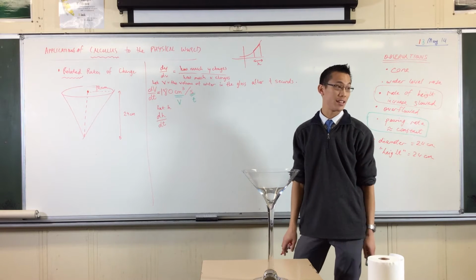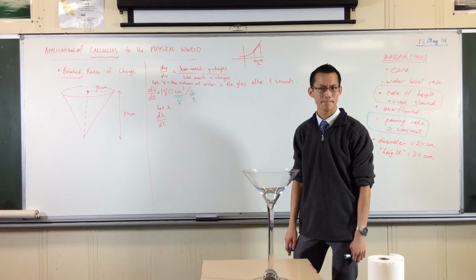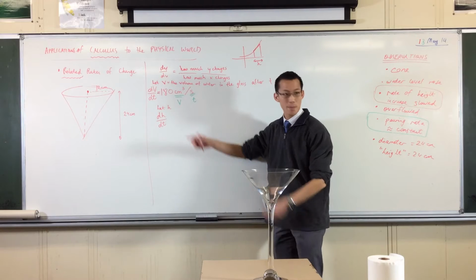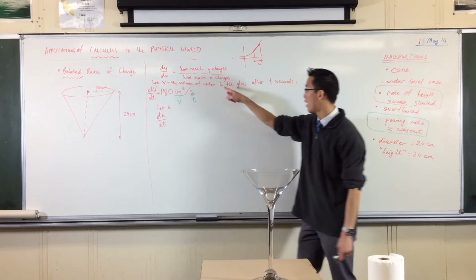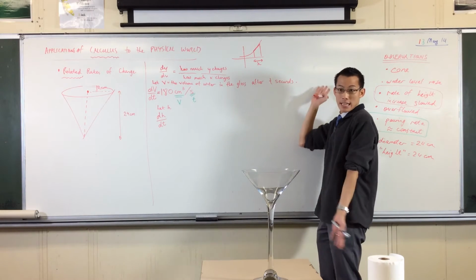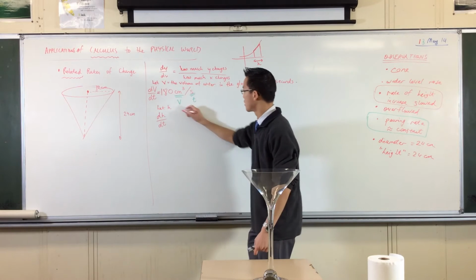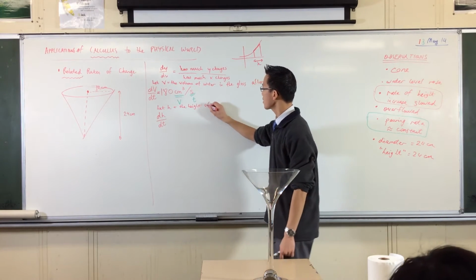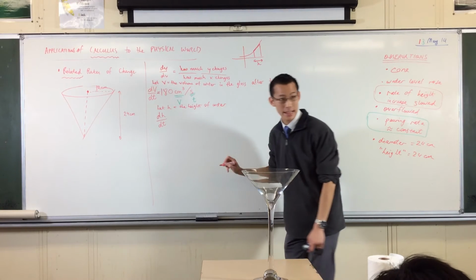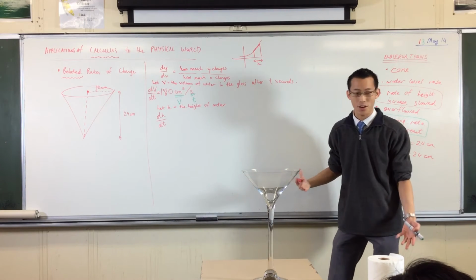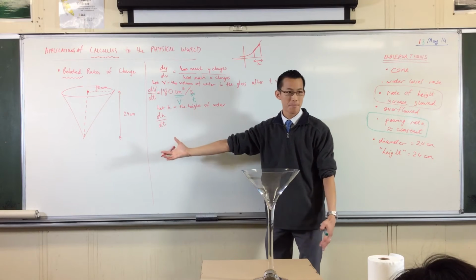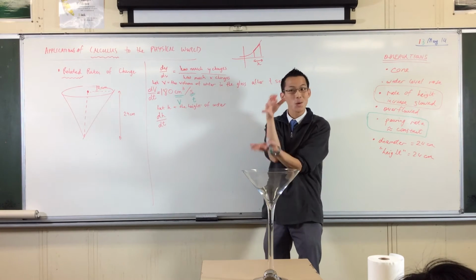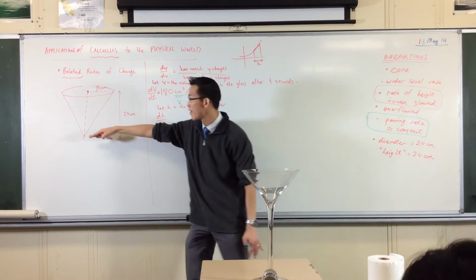Think about the way I defined v. I want h to be a changing thing, namely the height of the water in the glass after t seconds. So it corresponds to v, doesn't it? It's the height not of the cone, but of the water that's in there, okay? Now, here's the thing though, because it's a cone, when I put water in, the water will also be in the shape of a cone, right? You've got similarity all the way up.